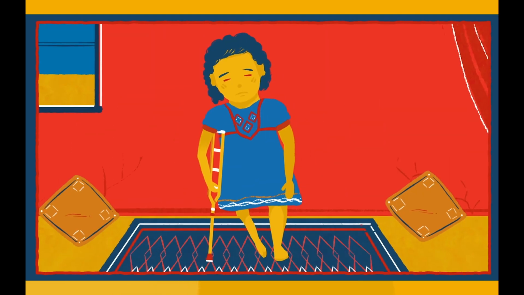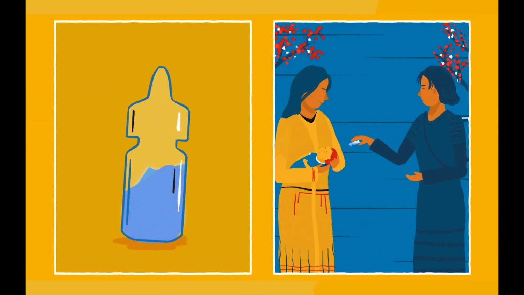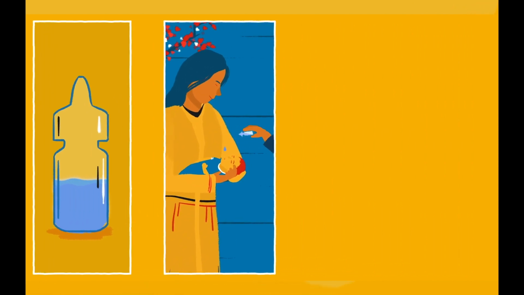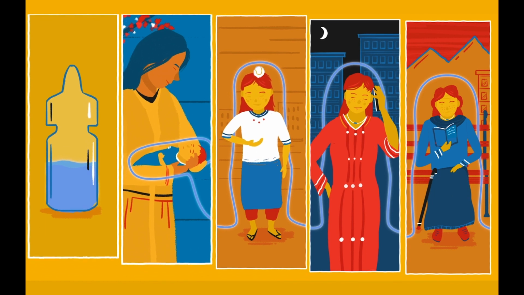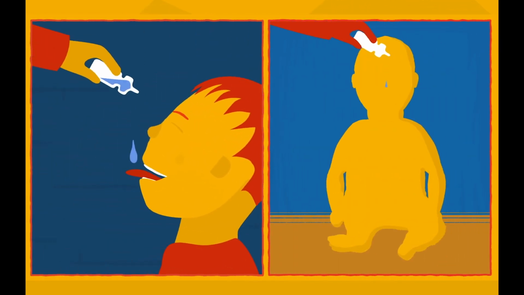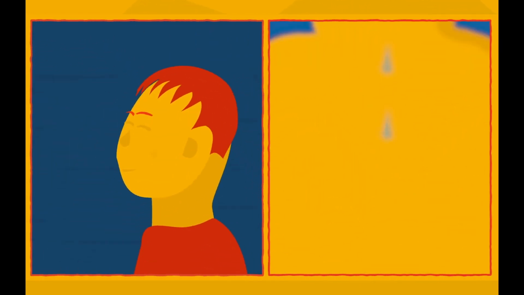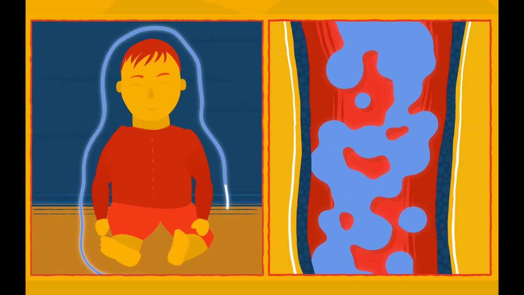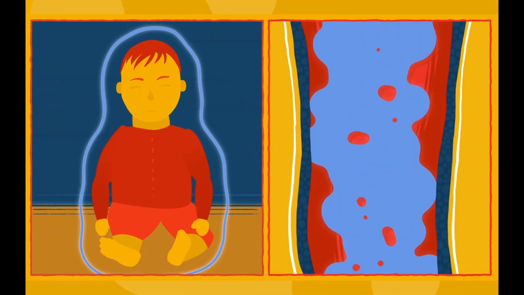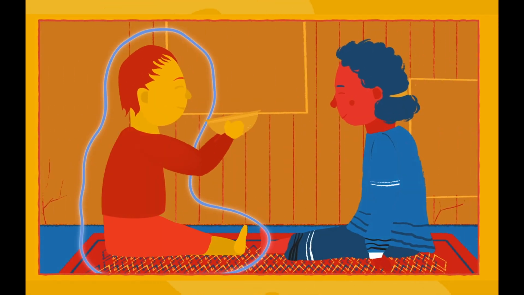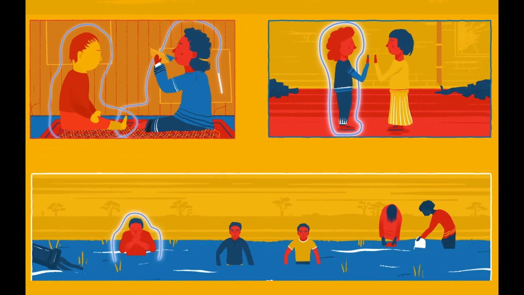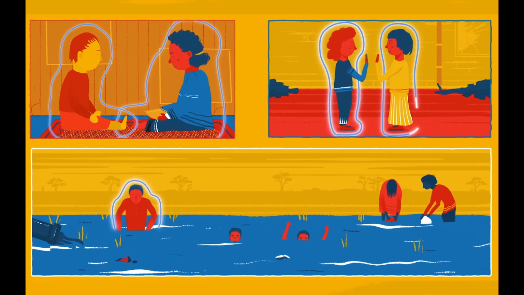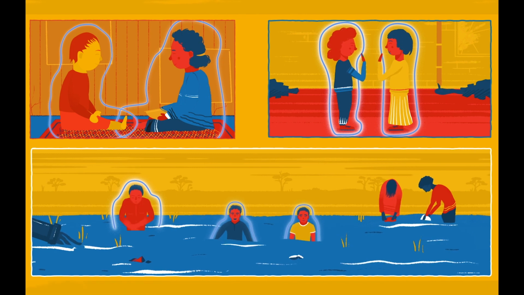Polio is an incurable disease that can cause permanent paralysis. Thankfully, there's a very effective vaccine known as the oral polio vaccine, which provides lifelong protection from polio. Each drop of the vaccine contains a weakened form of the polio virus. This helps the body to develop immunity so that the child is protected against polio. Just like the wild polio virus, the vaccine virus can be passed from child to child. This helps spread the protection against polio to other children, even those who aren't vaccinated.